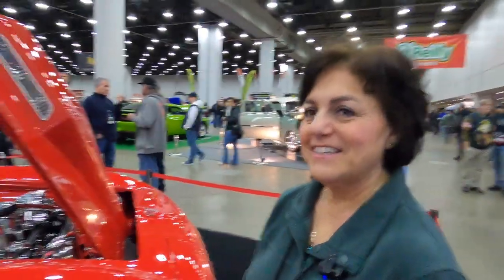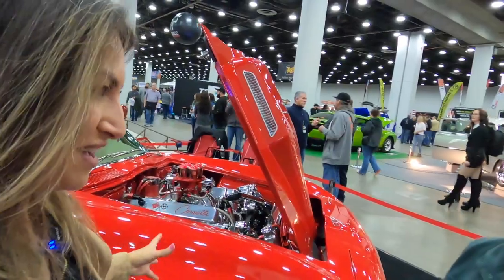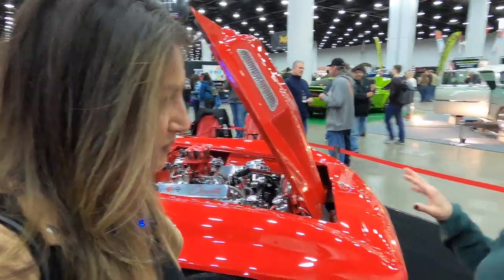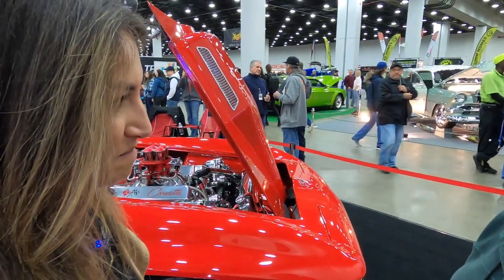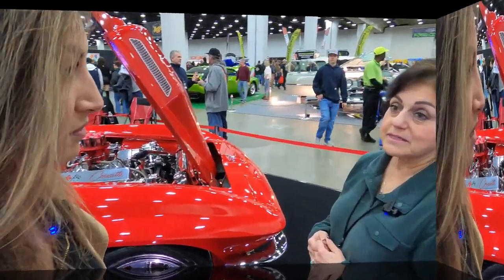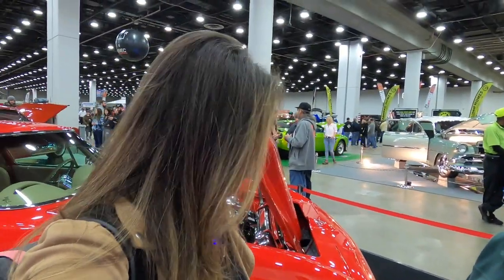I love the fact that you like the different types of cars. It's not just the Corvettes, it's not just the Camaros, but you've got a variety. Well, you can really learn to. Once I learned his handiwork, you learn to appreciate all the guys and all the time and effort that it takes for them, because it's really, truly a gift. Thank you for mentioning that, Lou, because that's what I have learned.